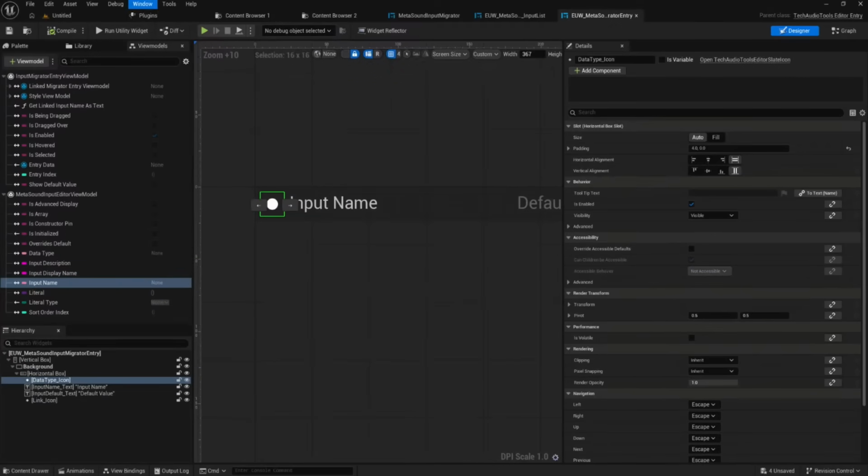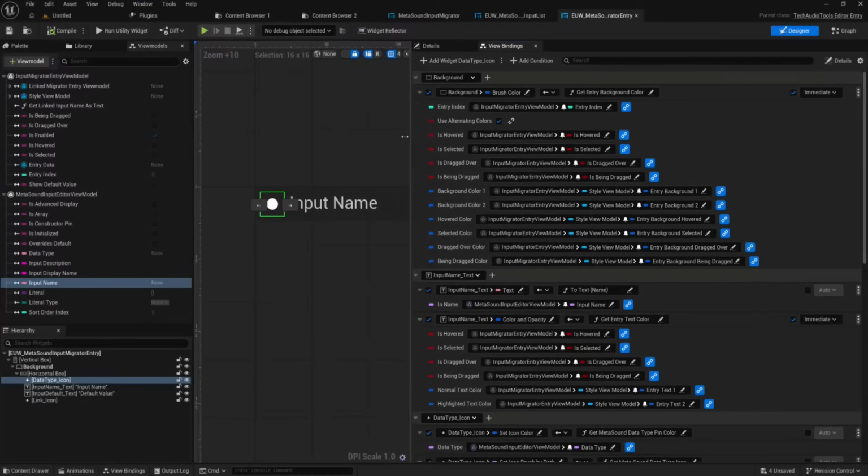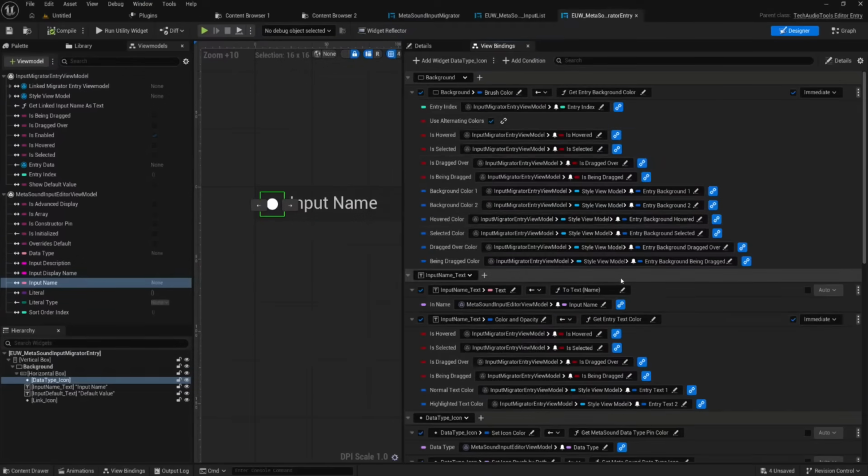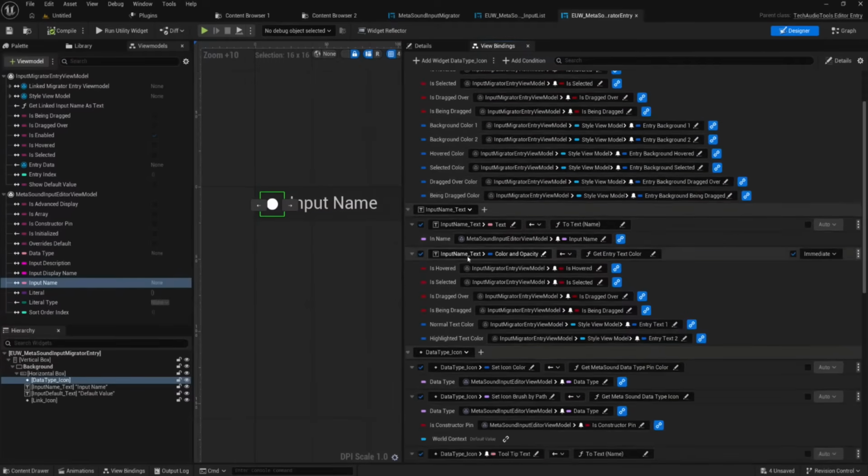And if I pull open the view bindings here, you can see a lot of this is extra stuff. Like, I want to have hover colors. So if I hover over the row in a list, it's going to change the color of the background. Or if I've clicked on it, I want to select a different color. And that's what this style view model is for. It's like a color palette of colors that I want to reuse throughout widgets, and they get passed along in the view model chain. View models all the way down.